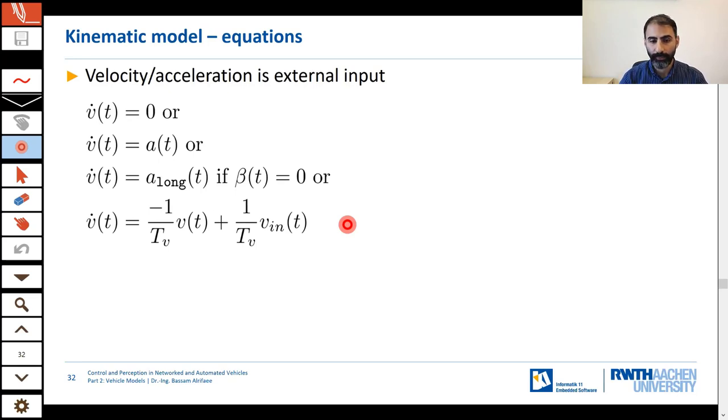Also, you can make it much more complicated, because considering the longitudinal forces, you can also cancel more of the assumptions we made at the beginning. In general, considering also the forces on the tires leads to a more complicated model. So this slide is just to raise your attention that there are many possibilities to model the velocity.